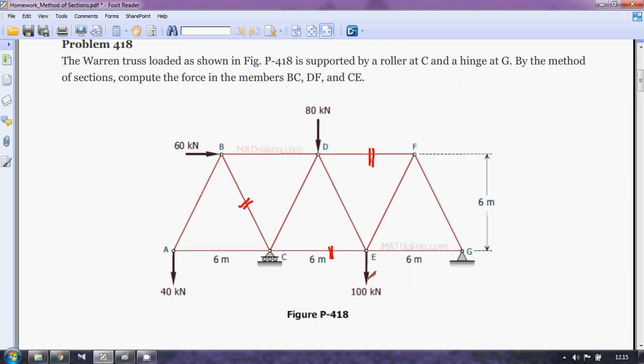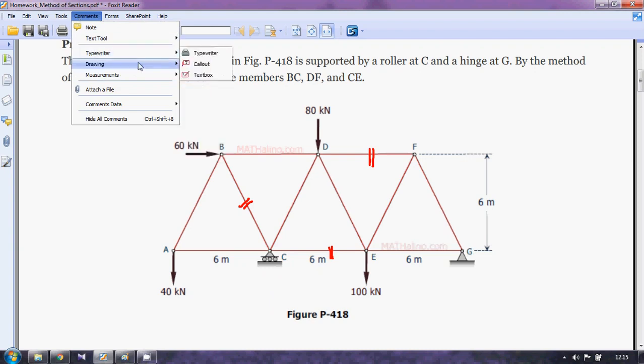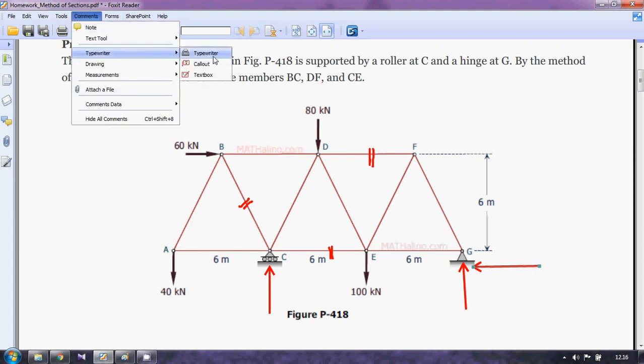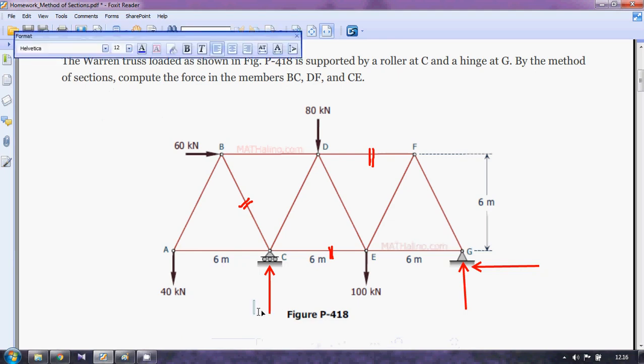So in case of truss analysis, first we will determine the reactions. We are seeing the C joint, where we have a roller support. We know that a roller support has only one reaction. So let me take this like this. And at G point it is a hinge support, so I have one vertical reaction and one horizontal reaction. Correct. Let me mark it. For example, take them as CY, and here GY, and this GX.